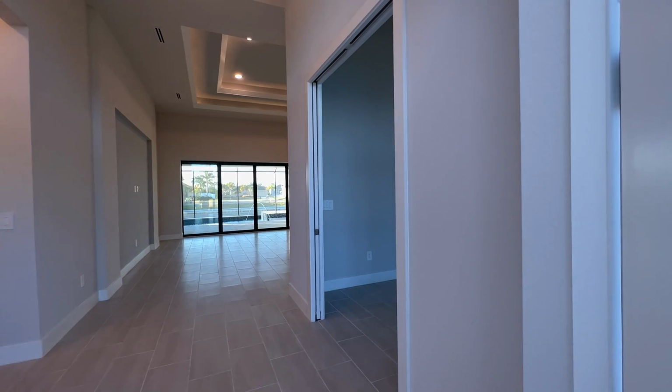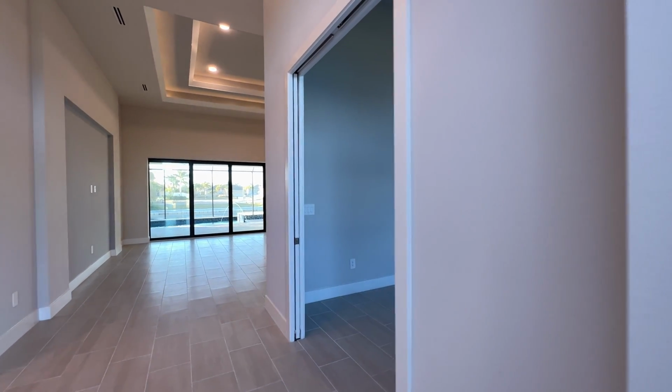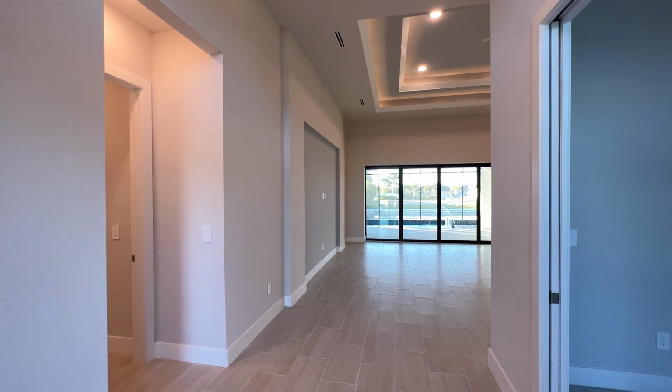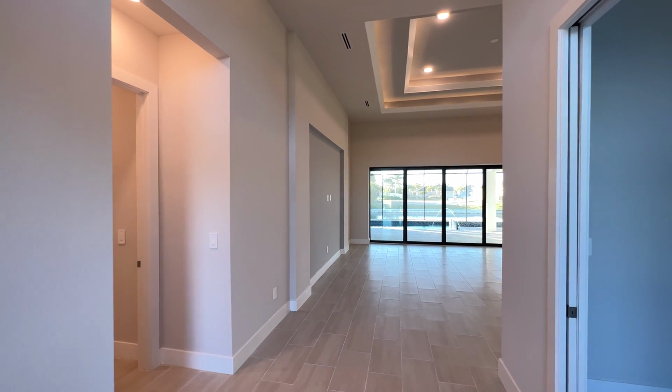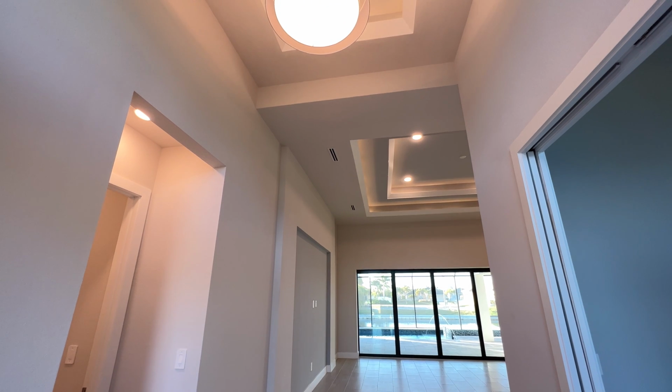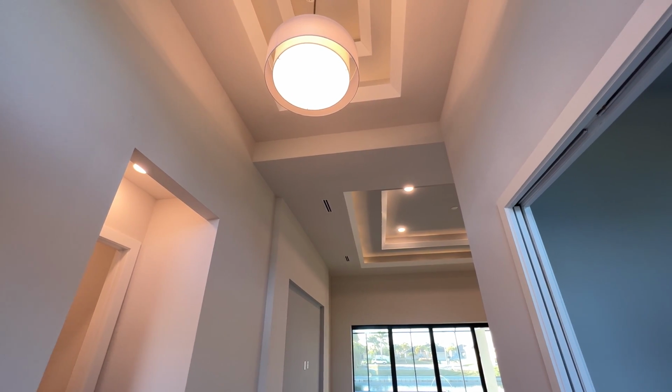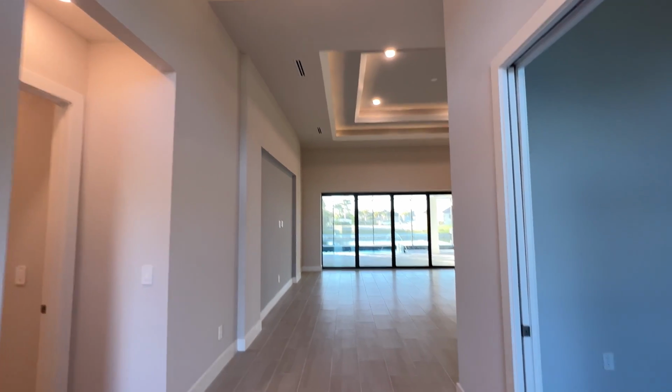Let's wipe my feet a little bit here. The dirty floor is beautiful. Okay, so you come in. You have to actually be here to feel the space. I'm gonna move the camera up here so you can see how high the ceilings are. And then I'll show you something that the lights have that is pretty cool.